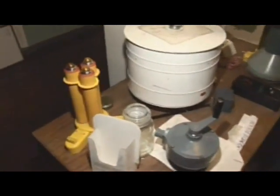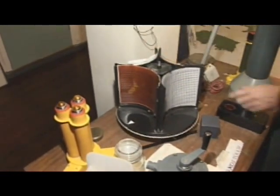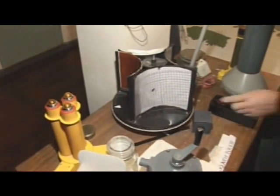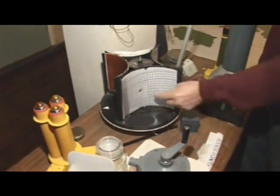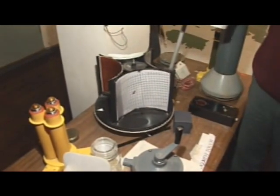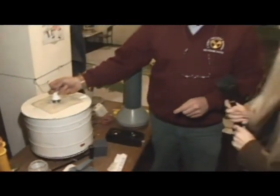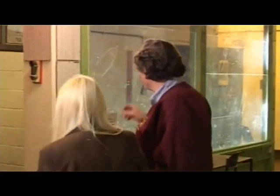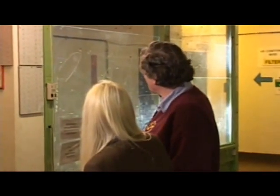This is in effect a pinhole camera that the Royal Observer Corps had. They had photographic paper inside here, and obviously with the pinhole there, when the bomb went off, it created a little mark, and from this chart they were enabled to tell how high off the ground it had burst, whether it was an air burst or a ground burst, and of course from the size of it, the size of the bomb. They were also then able to take its direction, and these bunkers were usually in clusters of 3, so they then could triangulate where the bomb had gone off. And so they were able to pass that information to their headquarters, and that's how they knew where the bombs were, which way they were blowing, and the damage they'd done to be able to move the population out.